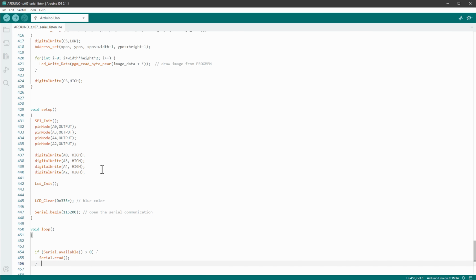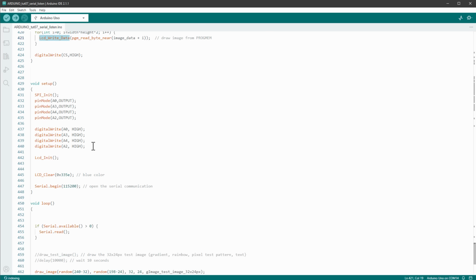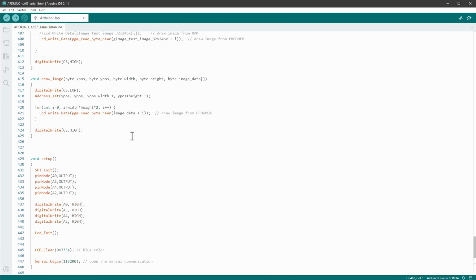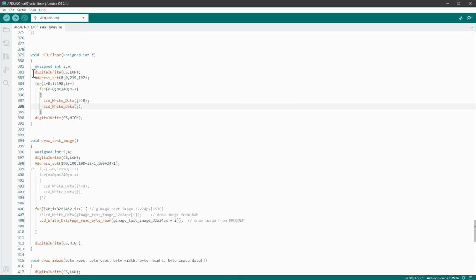And I've already showed you how to send the data to the display. We can use the LCD write data function. So I use the LCD write data function, and I will send the data that I will first read using the serial read function, but we are still missing a few things. The obvious one is not drawing the image inside the loop because we don't need it anymore. But if I look at the draw the image function, or pretty much any function that we've created, draw custom image or LCD clear function, we are first setting the CS pin, the chip select pin, to low state.